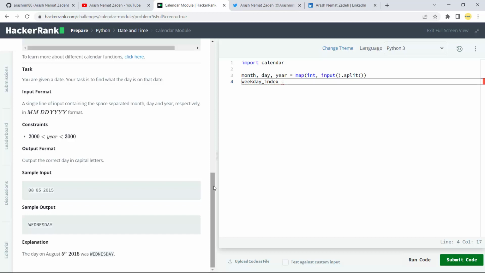and it will be equal to calendar dot weekday from our year, month and day.